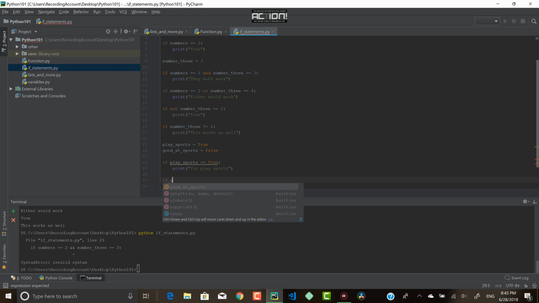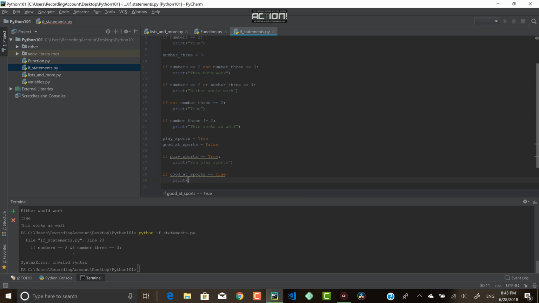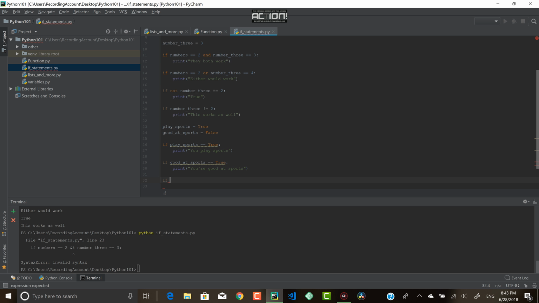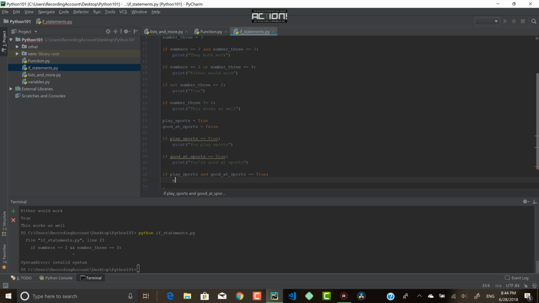If good at sports is equal to true, print you're good at sports. And finally, if play sports and good at sports is equal to true, print you're amazing.